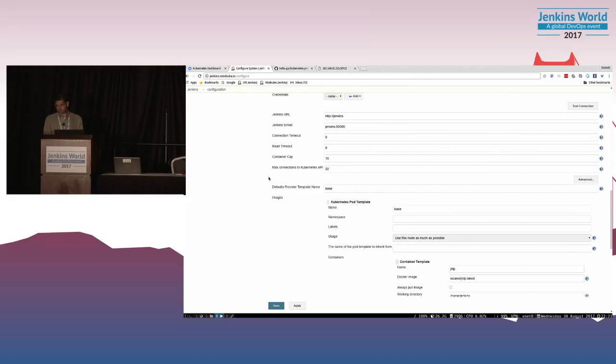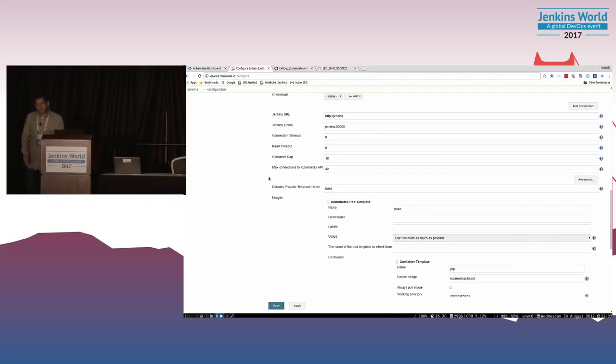Yes, please. In one of the slides, I recollect seeing something. Is there a feature available in the plugin so that I can exec into the pod? Let's say I have a build failure, and I want to make sure that the pod itself is around. It's not ephemeral, it doesn't die immediately after the build is done. Is there any way I can specify that, hey, stick around so that I can access and troubleshoot my workspace or anything related to the build?